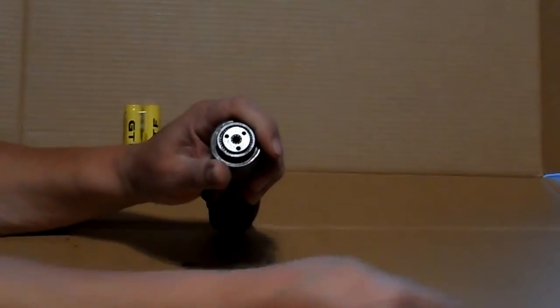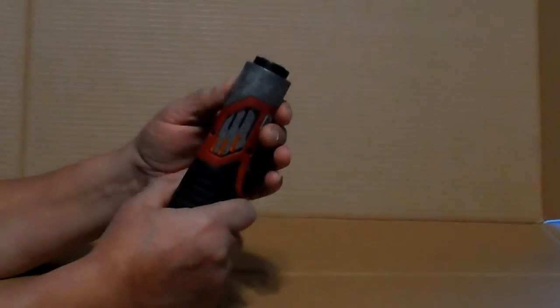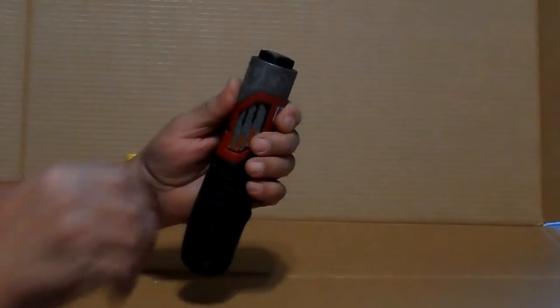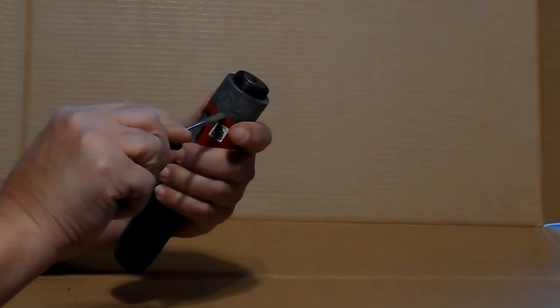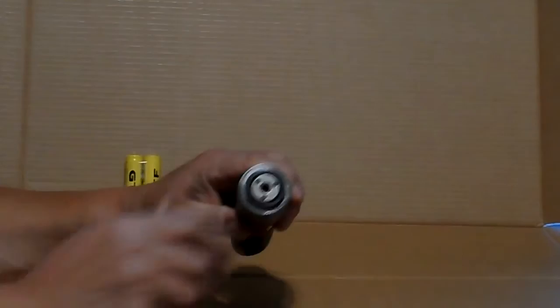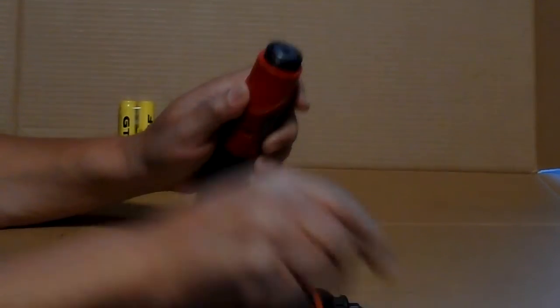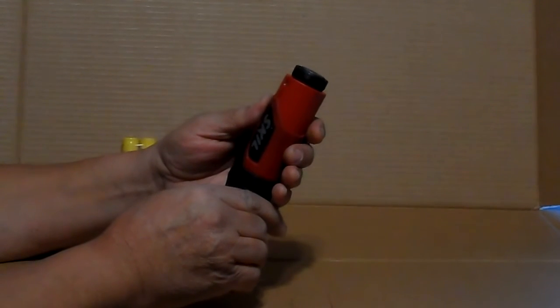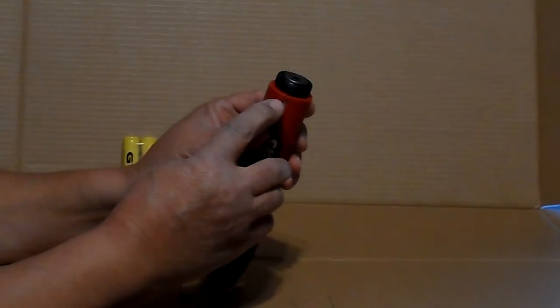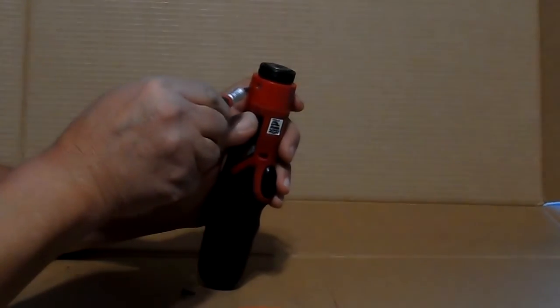Lift the gear head off. Next you have to remove this gray collar. Work it off. Next you have 2 T6 torque screws.